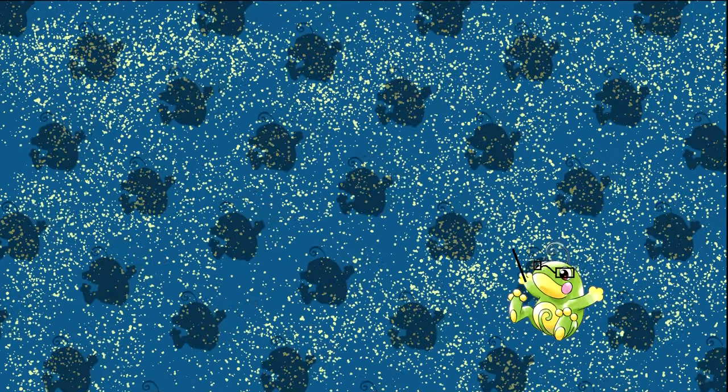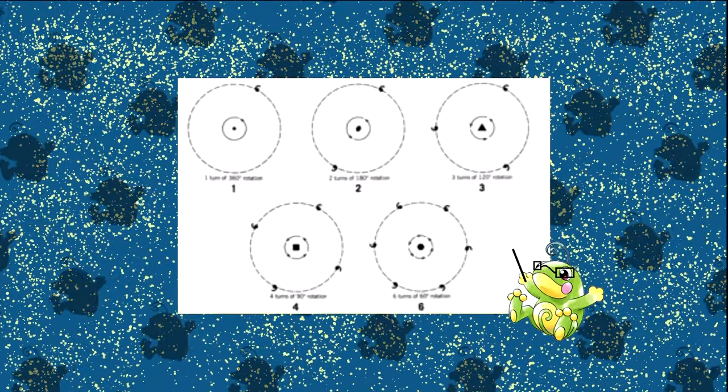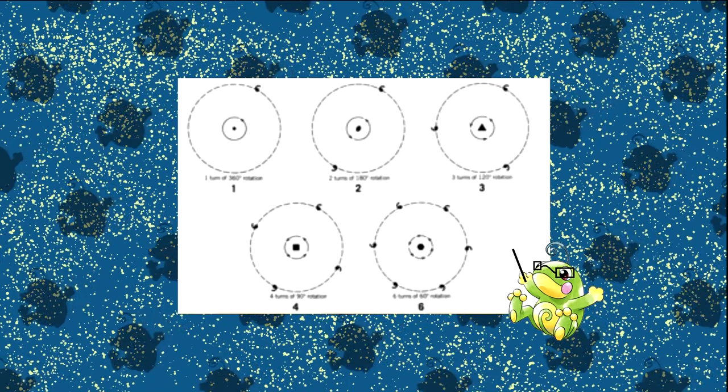So now let me explain. Mineral growth occurs by 1 of 5 different shapes, and these are defined by the rotational axes and mirror planes of crystal faces.